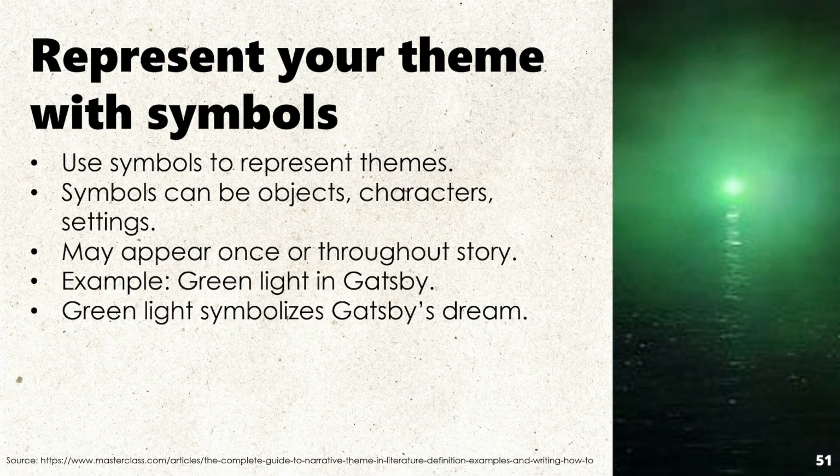by the audience. Another way to bring your theme to life is through symbols, things like objects, characters, or settings that represent deeper ideas. A symbol can appear once for impact, or it can be woven throughout the story, reinforcing the theme over time. Again, The Great Gatsby provides a good example with the green light across the bay. It isn't just a light. It represents Gatsby's unreachable dream of being with Daisy. At the start, he reaches for it, but by the end, it remains distant, just out of grasp. Symbols like this add layers to a story, making themes resonate long after the final page.